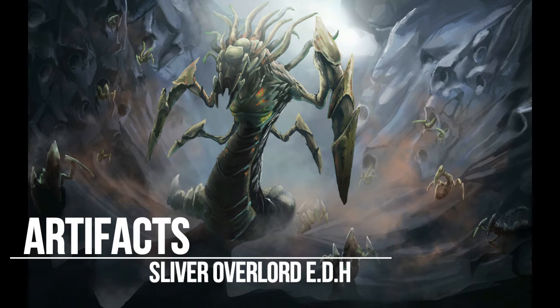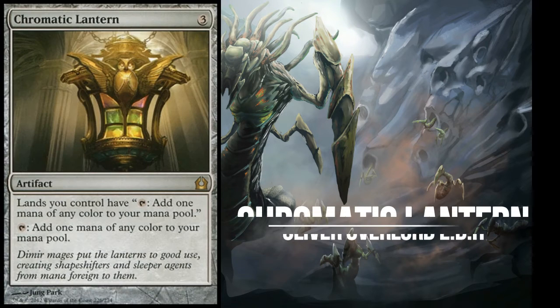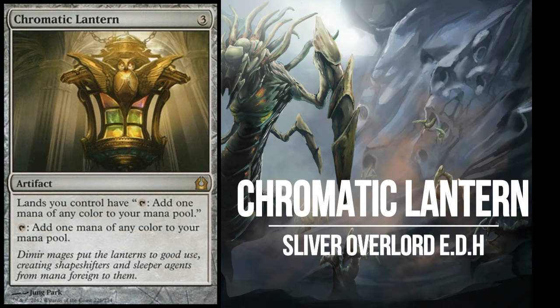Next up, we're going to talk about the artifacts in the deck. Starting out with mana ramp. We have Chromatic Lantern. Lands you control have "Tap to add 1 mana of any color to your mana pool," and you may tap Chromatic Lantern to add 1 mana of any color to your mana pool.